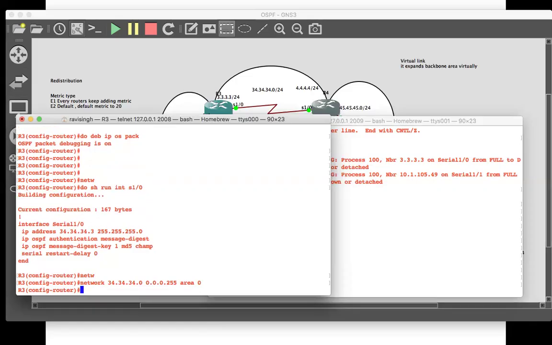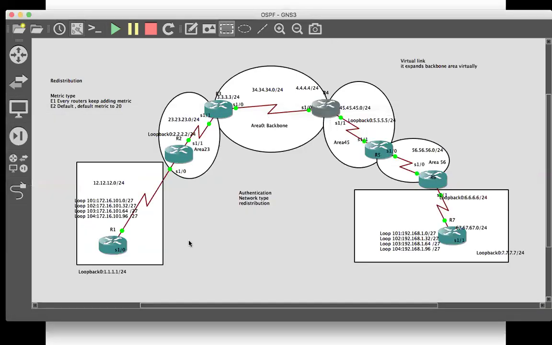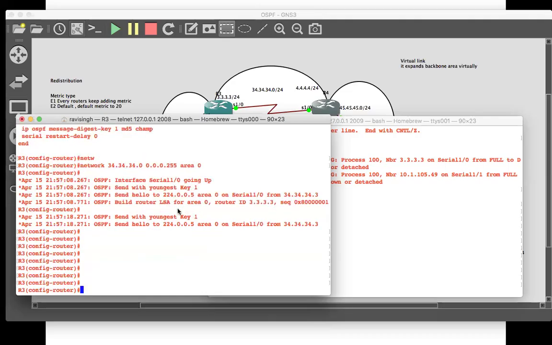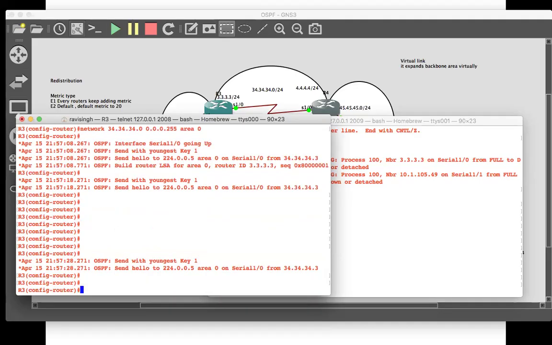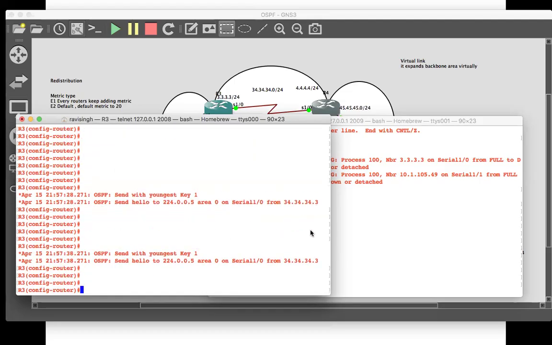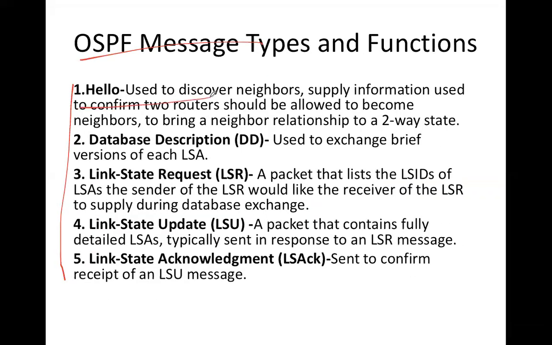As soon as I do, you will notice one thing. It will build the LSA. And then, okay, there are some configuration messages. But you see here, immediately it is sending the hello now. It is sending the hello to the multicast address from its own physical interface IP. It basically keeps on sending hello every 10 seconds. That is the first OSPF message type that we have seen here. This one, isn't it?